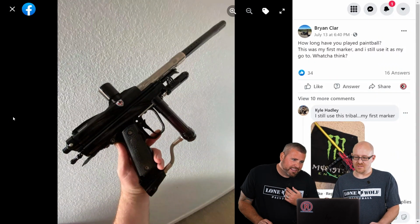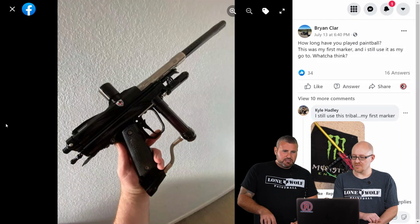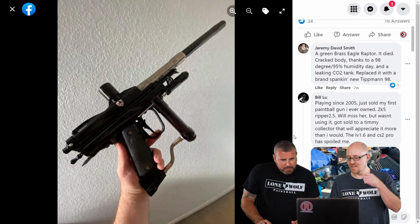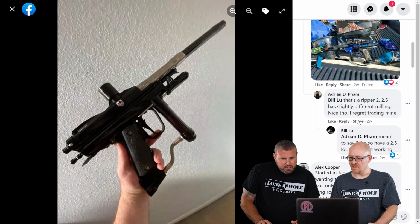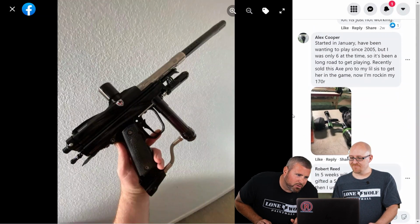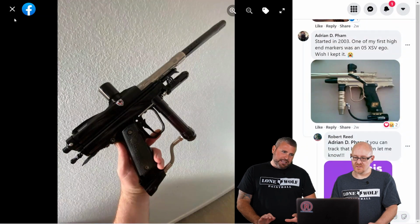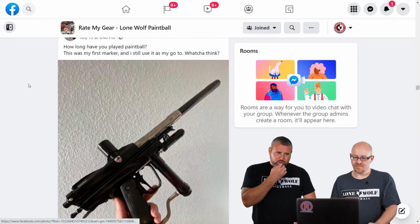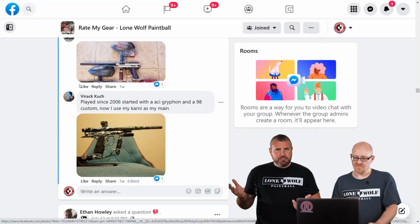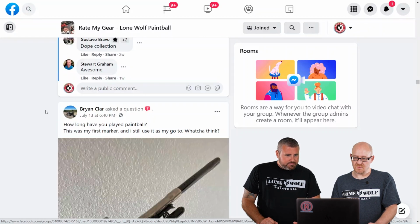What do you think? I think that's an autococker. It's a black autococker. Click the comments, because I think it's more special than it should be. Well, these are people just answering. That's a ripper, okay. Is that like an old one? I don't know. See the barrel on there. I'm not quite sure what I'm judging. I don't want to underjudge it. And there's only one picture. What type of cocker is that? What is it? It was Brian, clear.